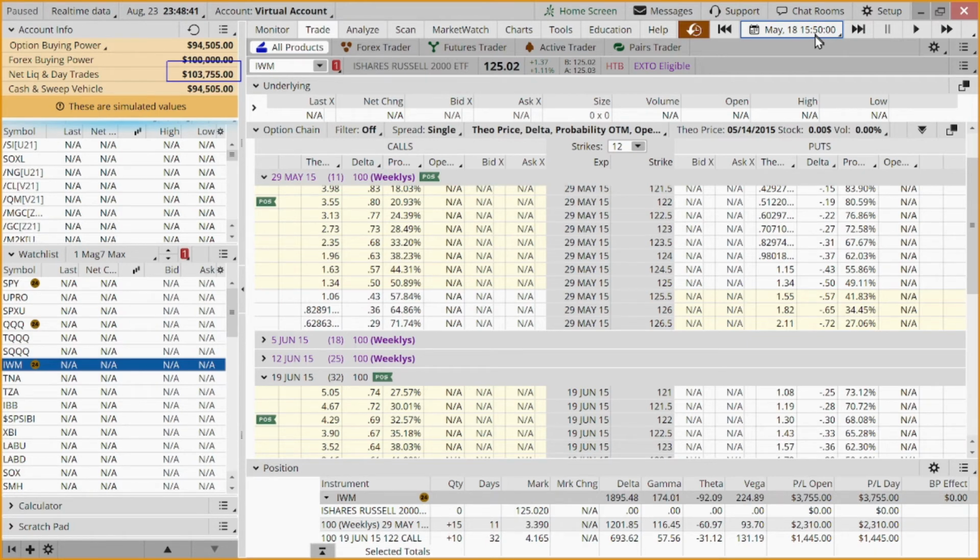That's one of the quirks and one of the drawbacks of the simulator. I can also try, let's go back, I can also go forward one day and see if it does the same thing to me.